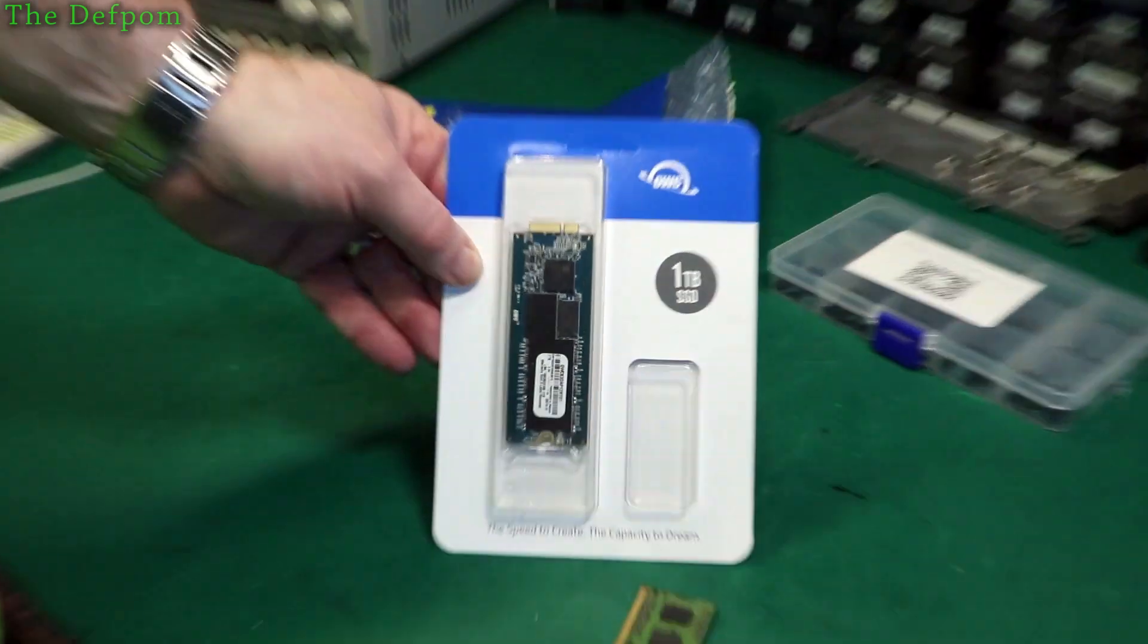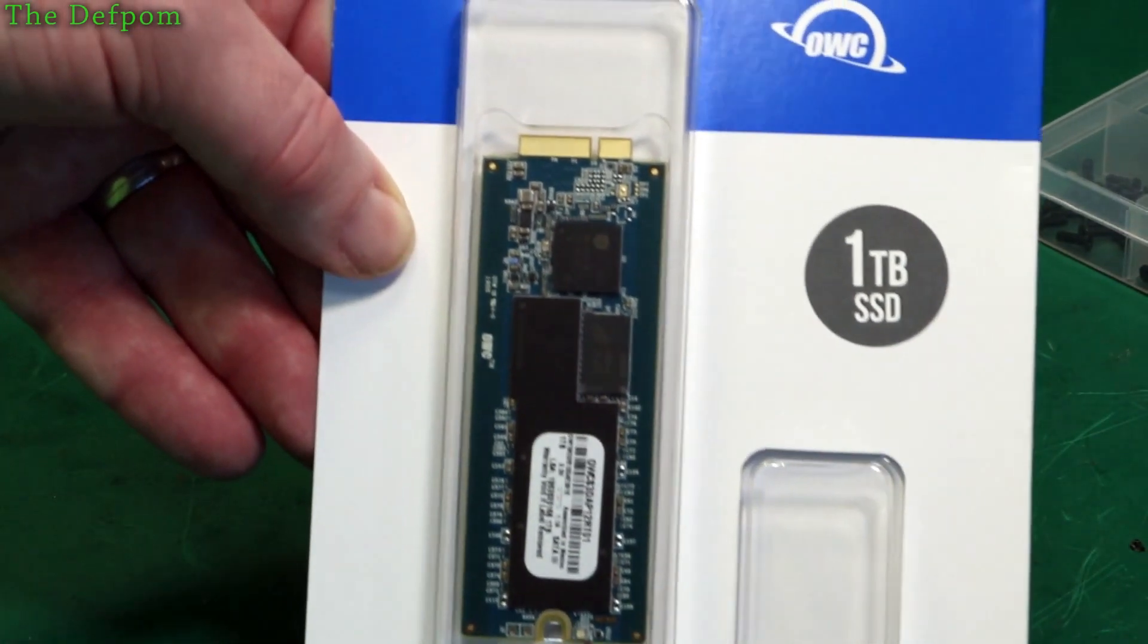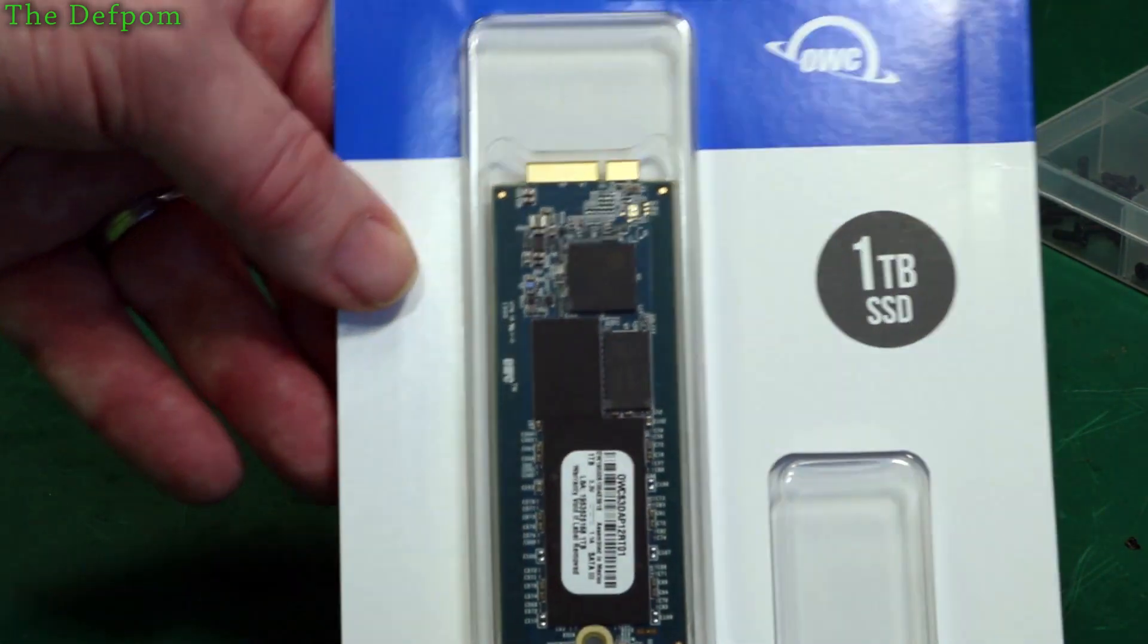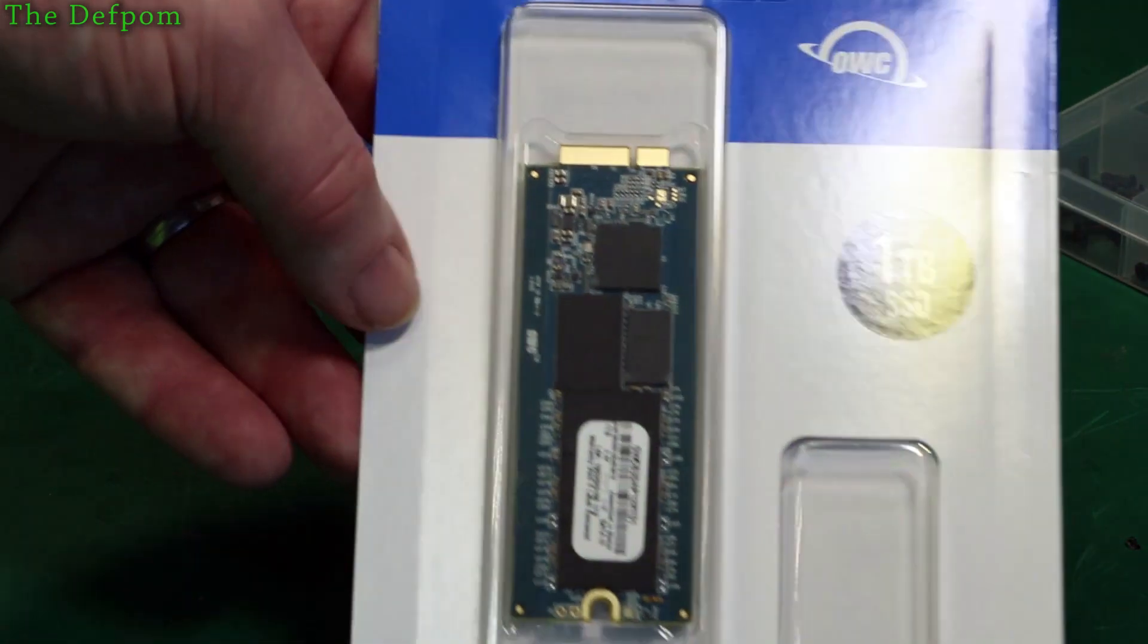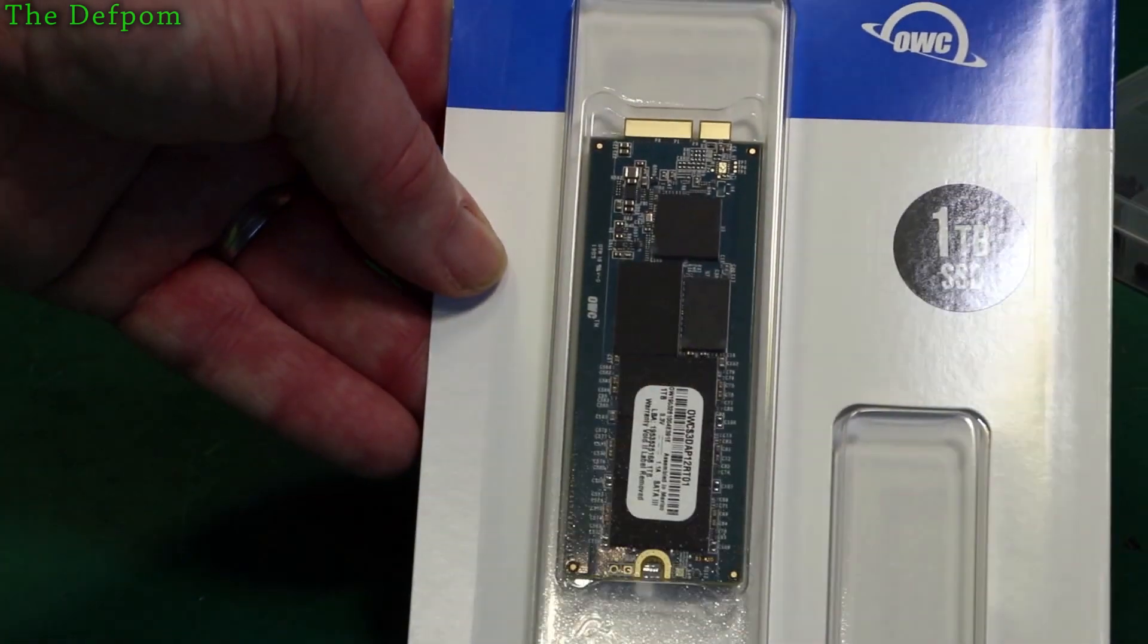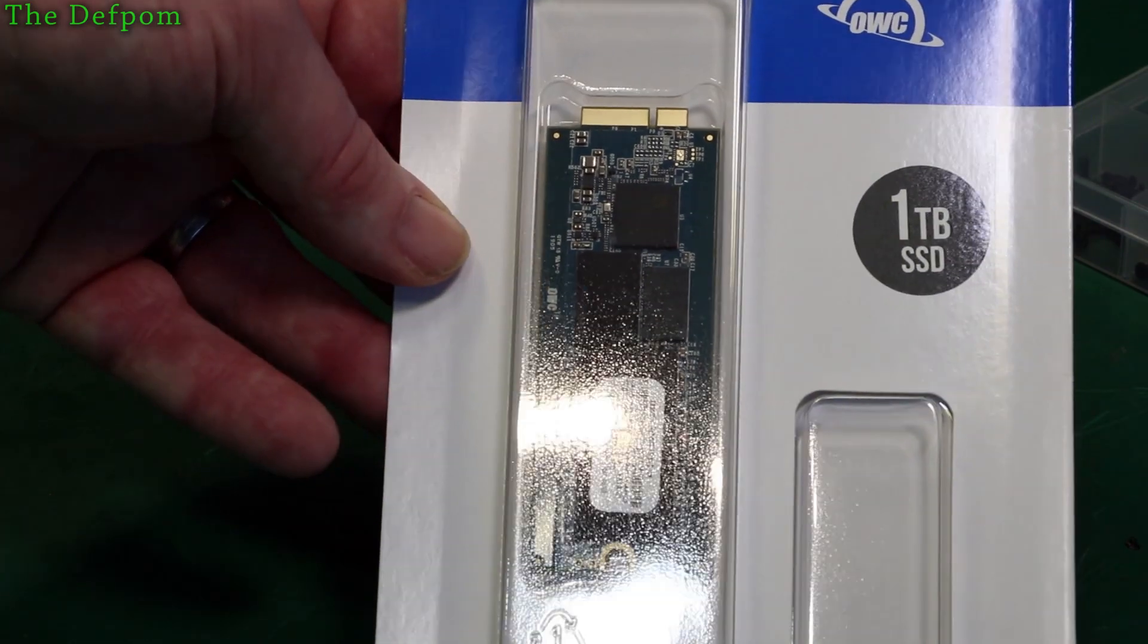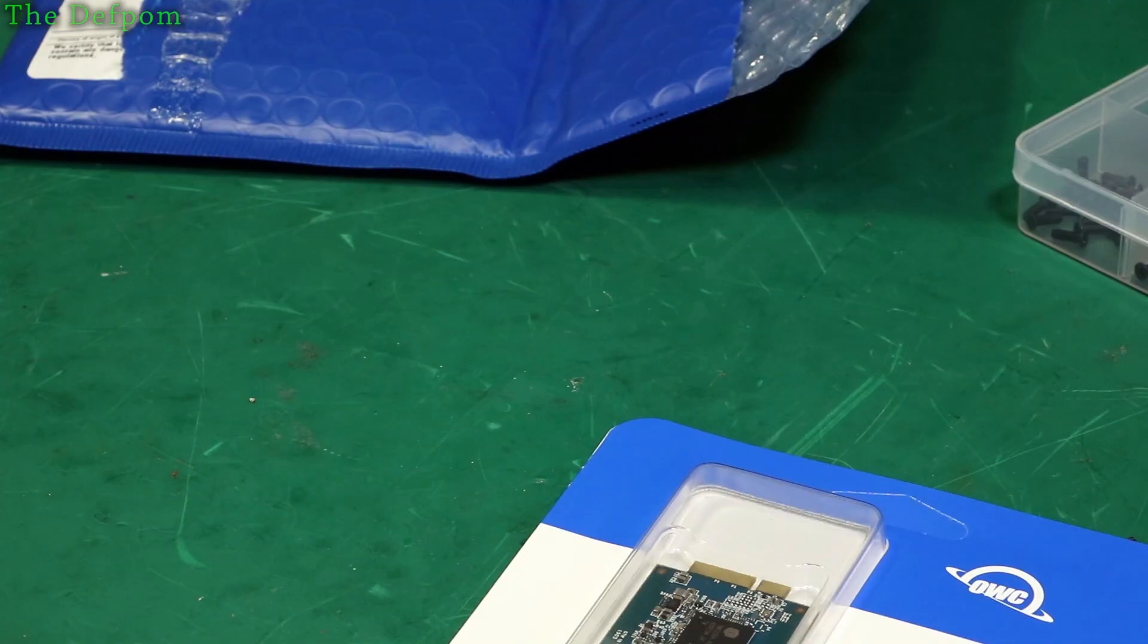Now the reason I've got this, is that I have the MacBook which I've recently picked up, which needs fixing. But it uses this kind of drive. So I thought, well, I'm going to put a drive in, I'm just going to put a decent one in. And this particular computer, if I fix it, I'll be keeping it. It's an OWC Mercury Aura, is it? A-U-R-A. I don't know how you pronounce it, Aura.